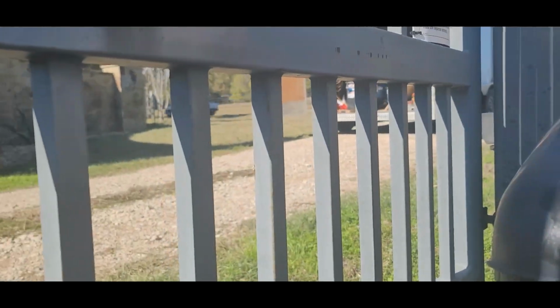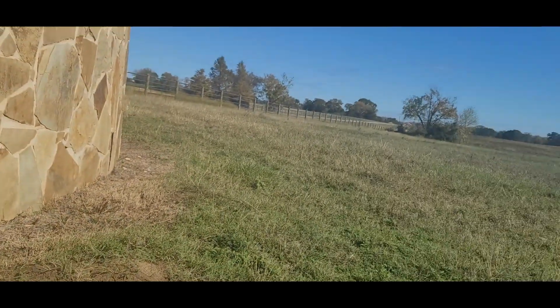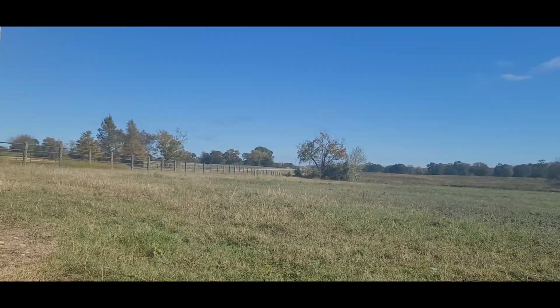Dang noisy country. I got some fool about half a mile away down there that is playing bongo drums or something.